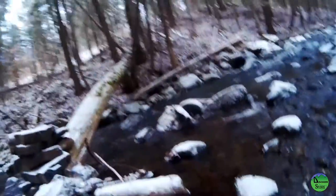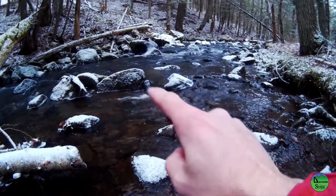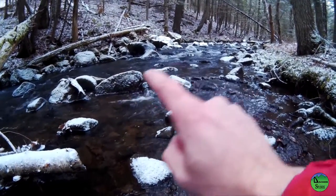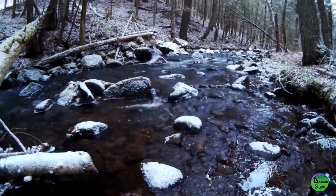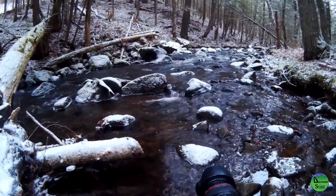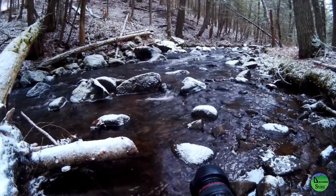So here's my last shot of the day, I'm pretty sure. I say that all the time and then I end up taking another shot, but we'll try it, see if it's the last shot. Very intimate, tiny little waterfall. All right, so this rock, this little waterfall right here, I'm zoomed in, cropped in, right about here, I believe. It's always hard to do on the video camera. But I think it's just cute. Isn't that weird to say that's a cute waterfall? But hey, I guess I'm weird.